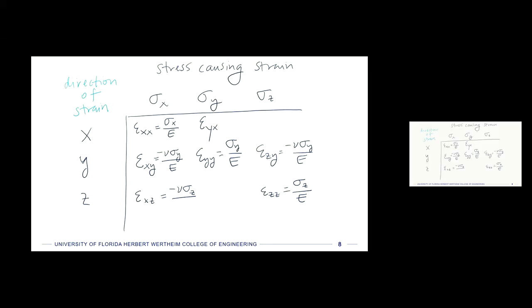If we go by the definition we had before, where the first, let's just write it up here. So epsilon xy is strain in this direction due to a stress in that direction. I'm going to fix this table. Yes. Okay. So rather than rewrite the equations in the middle, I'm going to change the axes. I apologize for this, but I want to get it right. So if we have sigma xx, xy, and xz, those all go in the x direction. So basically these are going to be flipped, these here. So this top part is going to be the direction.